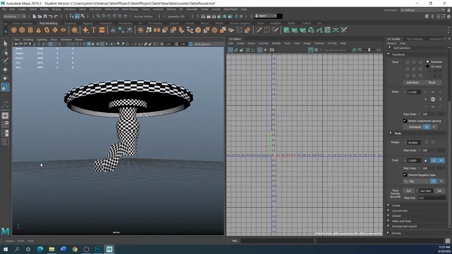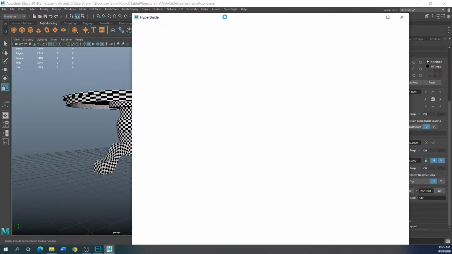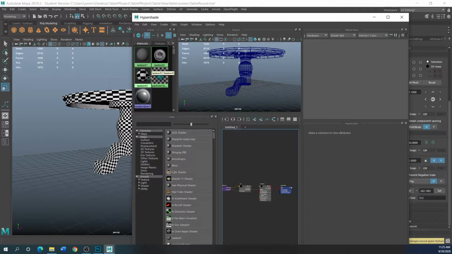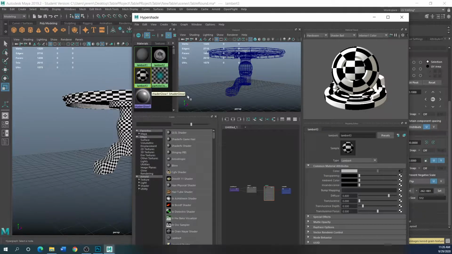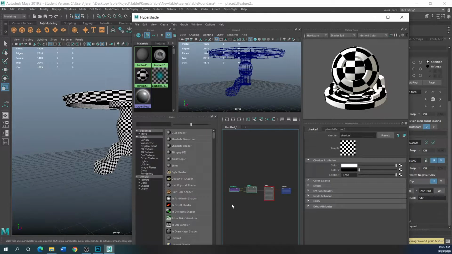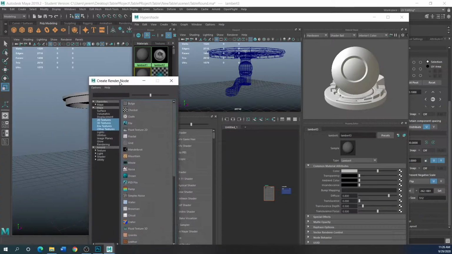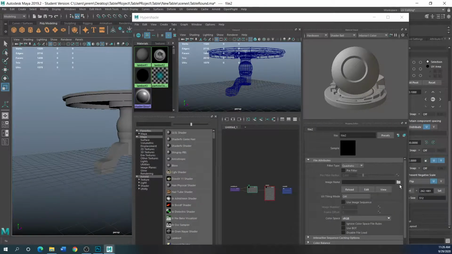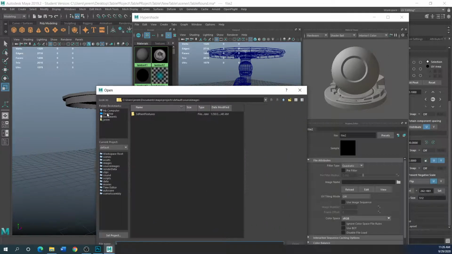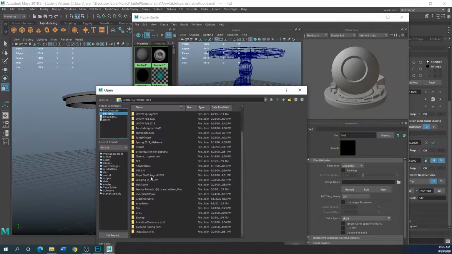So I'm going to reapply that image. I'm going to open up my Lambert with my checkerboard and just basically delete my checkerboard and add the image. And see how better it looks, or how better it would have looked before. I didn't really put it on before because I knew it was going to be jacked up, obviously. So I'm going to go into my table project source images file, which is where they are at.